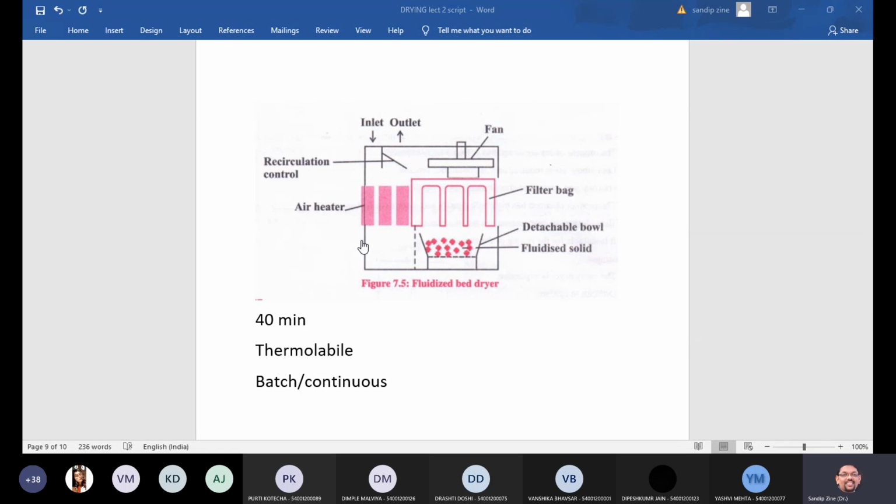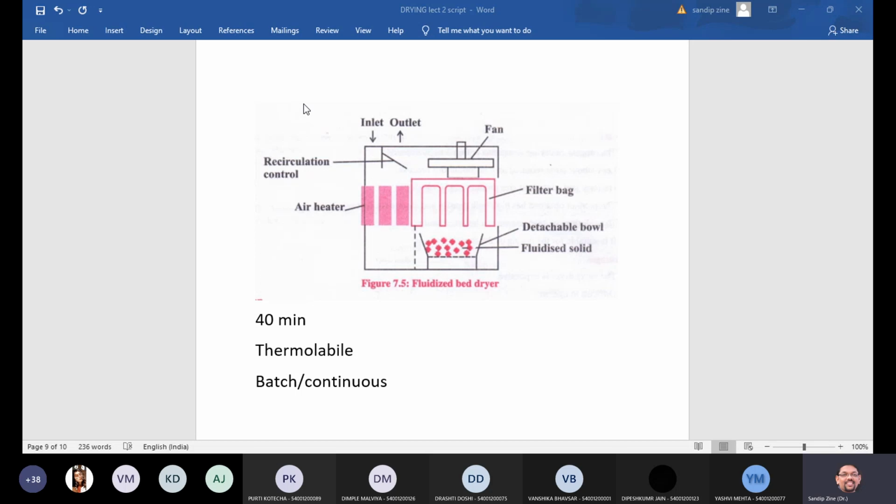So in a batch process, once you feed the material into the particular dryer, for example 5 kg of material, then you give sufficient time for drying and then you remove that material. So that is called a batch. And in continuous, you have to load that particular material continuously. Whatever you input, that much output will come. So that is the continuous process of drying. In batch mode, things happen batch wise, whereas in continuous there will be continuous input and output. So this is a major difference between batch mode and continuous mode.